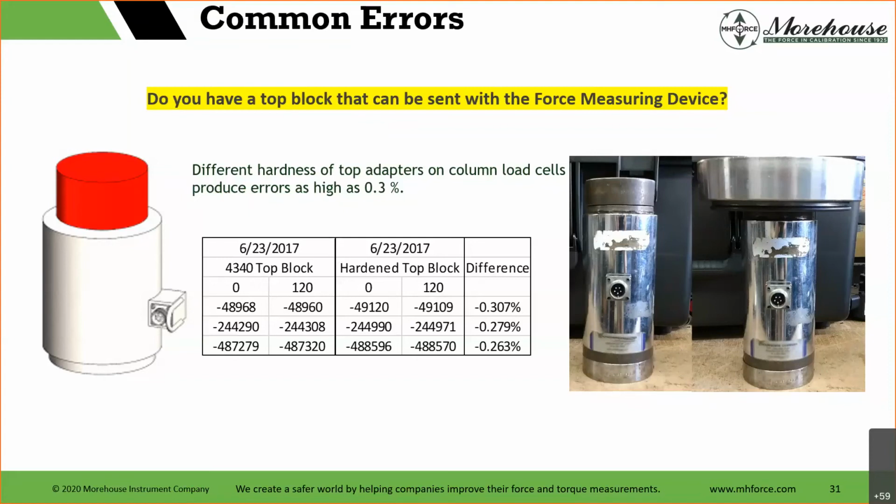And here it's made its way back into things with almost all load cells. And that top block that you used for calibration, the customer absolutely should send you their top block, or they should have a top block for their load cells. And this is why. Just this 4340 versus a hardened top block, different Rockwell here, different setups. The two setups are noted on the right, and there was an error anywhere from 0.307 to 0.263% difference from the different hardness of top adapters. If the customer does not send us the top adapter and we use our adapter, they are at risk of being out by 0.3, 0.5, all kinds of percentage error that they may not be able to detect.